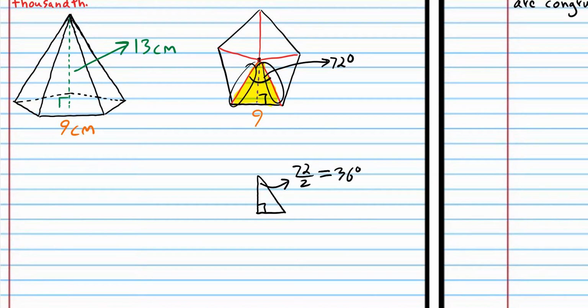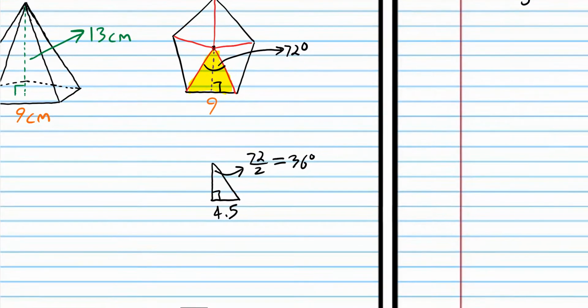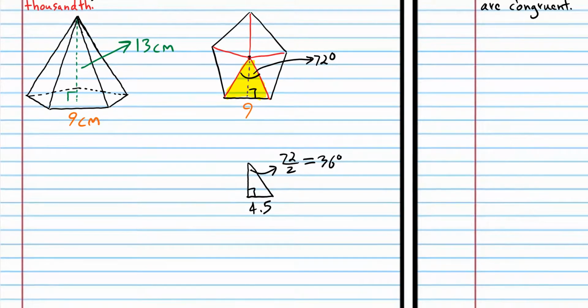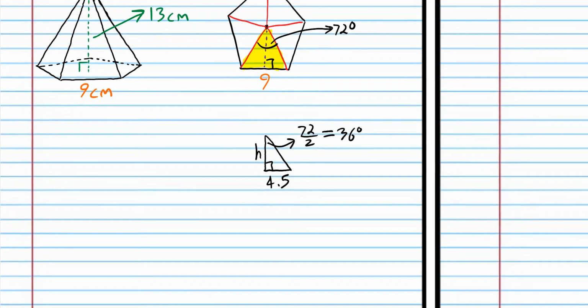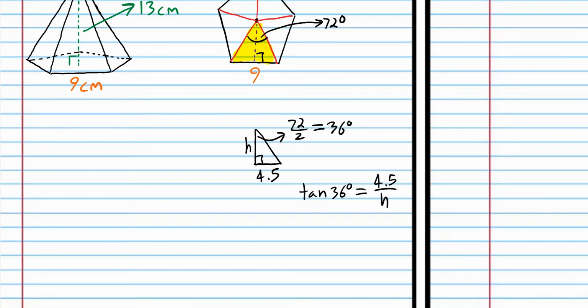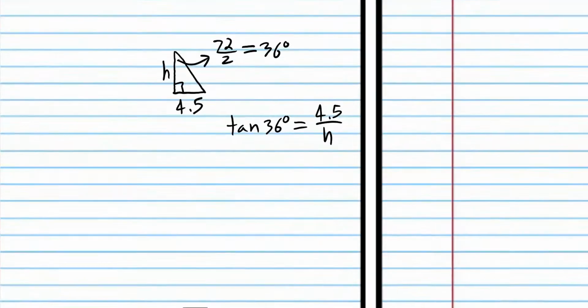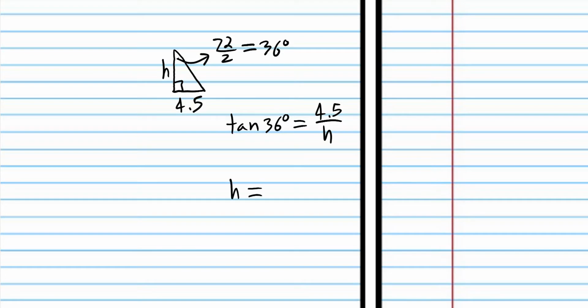I mean, these lengths we know they're going to have to be equal, so we can just divide 9 by 2 and get 4.5. And I know that's kind of a small triangle to analyze, but we want to find the height, the purple dotted line. So we're looking for h, and we're going to use tangent because tangent is opposite over adjacent. We don't know the hypotenuse. So we don't have a lot of time to show all the steps here, but that's going to end up being 4.5 over tangent 36 degrees.